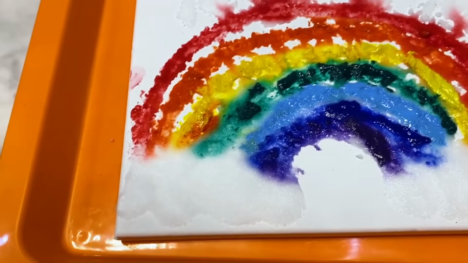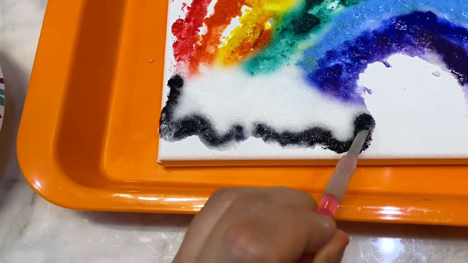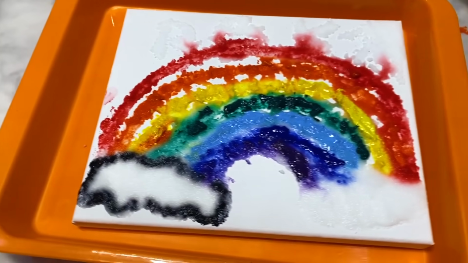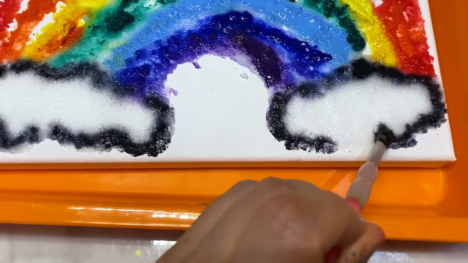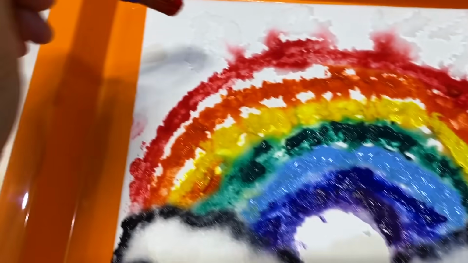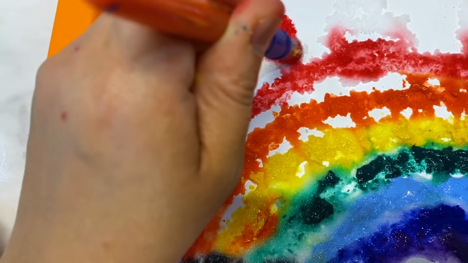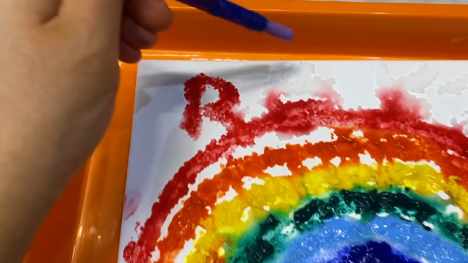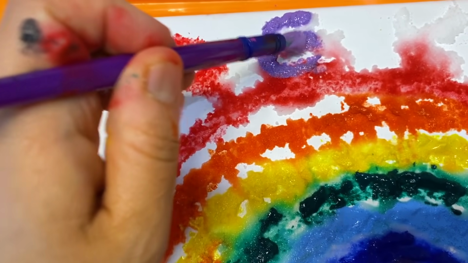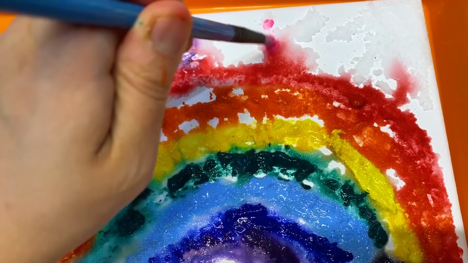Then for the clouds, I'm actually going to try to outline it with black. One side. Yay! And then the other side. There! Now there's an R, E, and K. Okay, I'm actually going to do R in red. R for Ryan. There. E, I'm probably going to do in a light purple. There we go. And K, I'm actually going to do in pink.